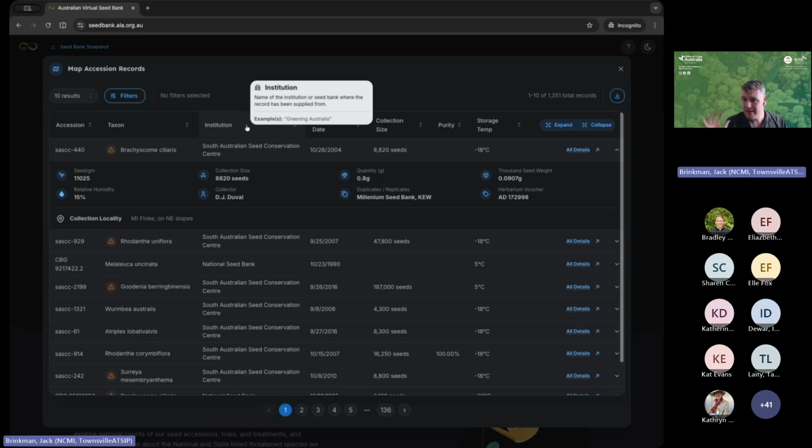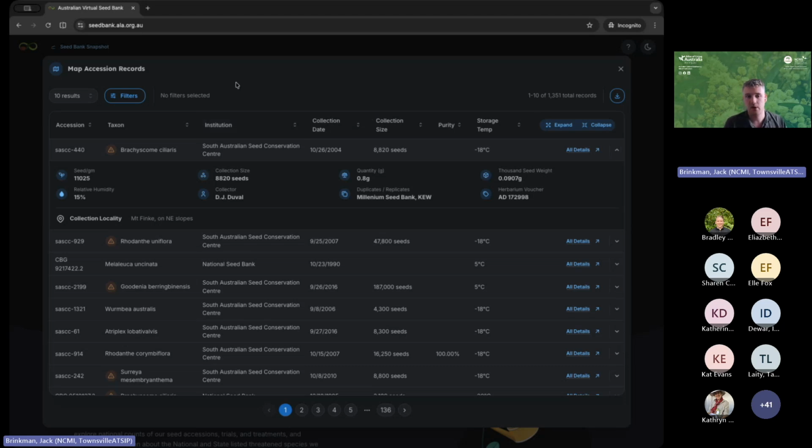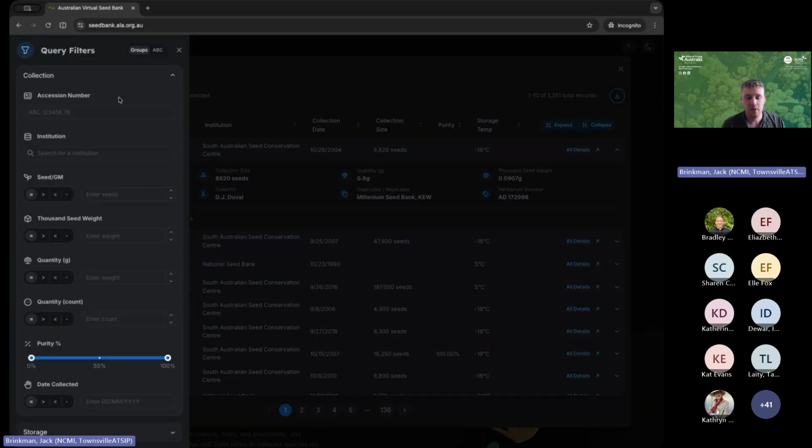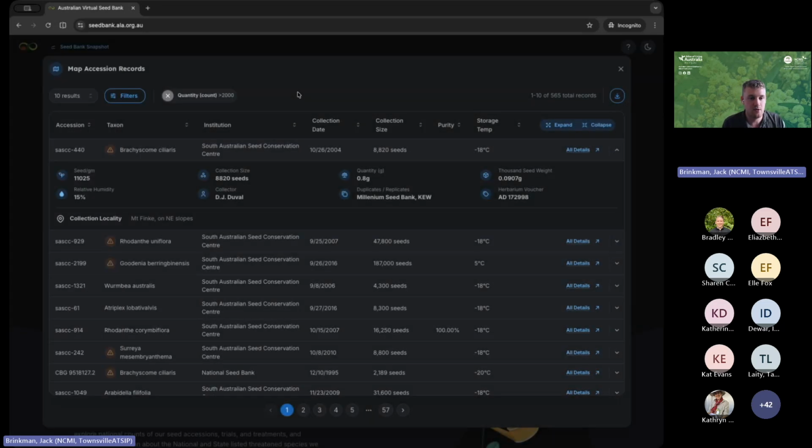So within this subset of records for our spatial query, we can actually interrogate this data a little bit further. If we click on the Filters tab, you can see that we're provided with a number of filters regarding the different bits of data for each accession record that we can refine by. So if we are looking for an accession which has more than, let's say, 2,000 seeds, then we can enter that filter.